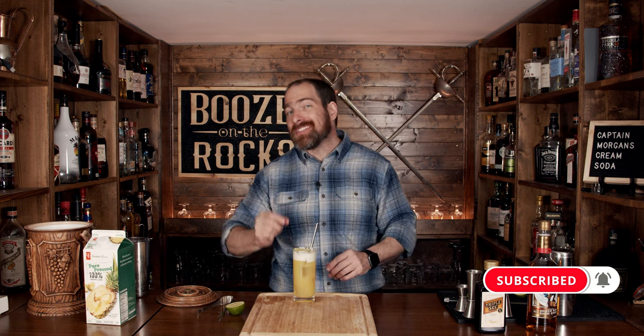It's good, you've got the pineapple, you've got the rum with those spices and just a hint of the orange liqueur, because that's all you put in. Is it good? Yes. Does it taste like cream soda? No. But if you want a really good pineapple flavored cocktail that's tropical in nature, look over here and grab the Hawaiian Slammer. It's a fantastic cocktail I know you're gonna love.